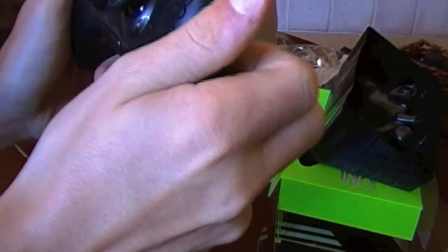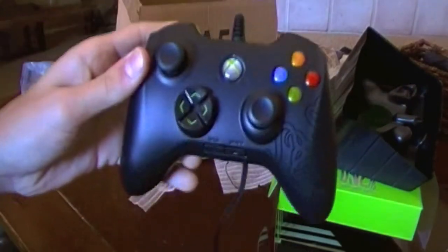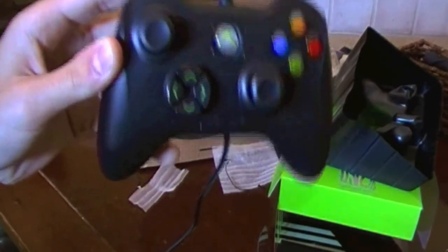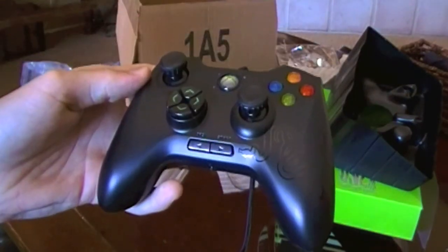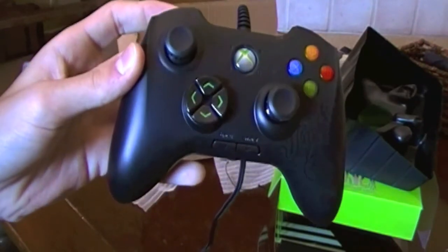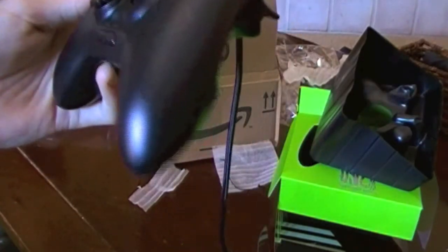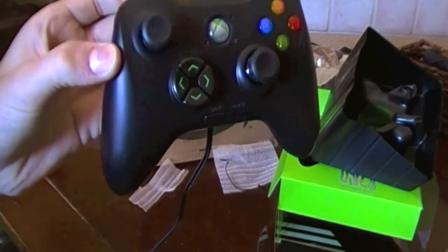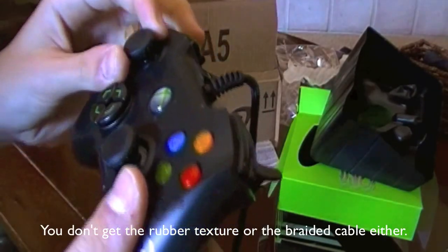The texture on this remote is really nice. It's not really rubber, but it's kind of a plastic rubberized kind of feel. Your hands will probably never get sweaty on this. So this has been the unboxing and slight description of the Razer Onza Tournament Edition. I would suggest picking one of these up. I got mine off Amazon because Razer was sold out on their website. I would really suggest picking one of these up if you are a serious gamer. It's $50, which is the price of the regular Xbox 360 remote. Or if you want to get the standard edition, that is $10 less, but you don't get the little adjustable tension dials on the side of the control sticks.